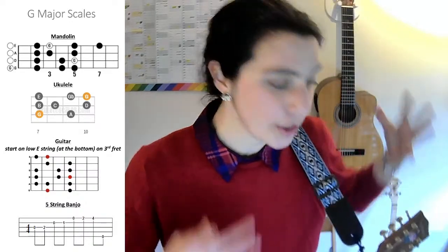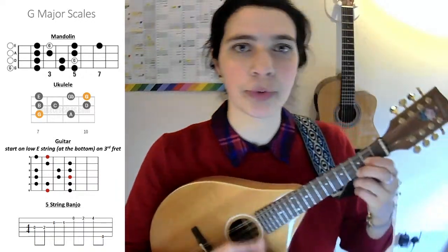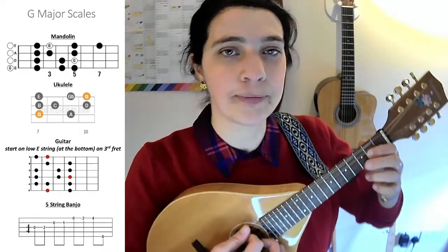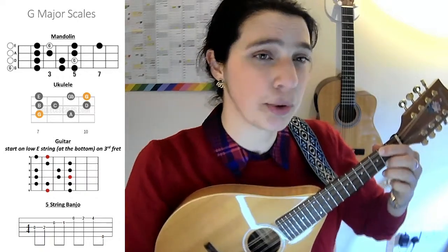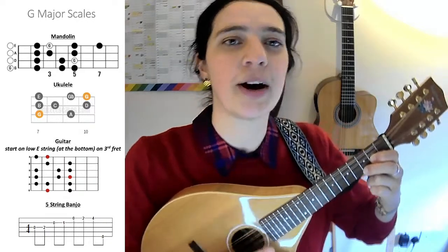But basically, I'm just showing you, I've looped a chord progression. It's just G, going to a C, then back to a G, then going to a D. So nice simple chords. We're in 6/8 time, so we're going 1, 2, 3, 4, 5, 6.